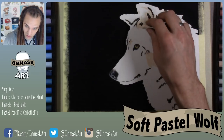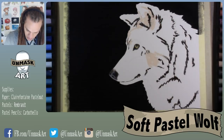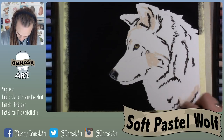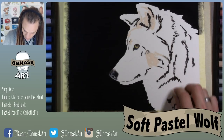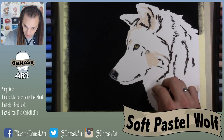We're just doing some general shapes where these colors start to pop up a little bit. So there's a lot of leeway here, and we're gonna blend all this out anyway. It's gonna be soft. We're not doing any of the major fur detail today. We're just doing the base coloring, essentially.